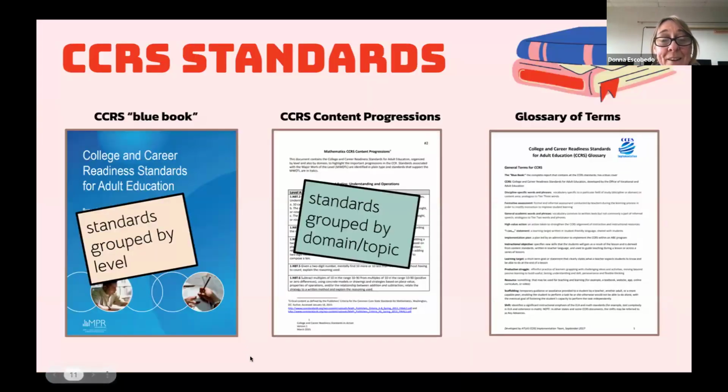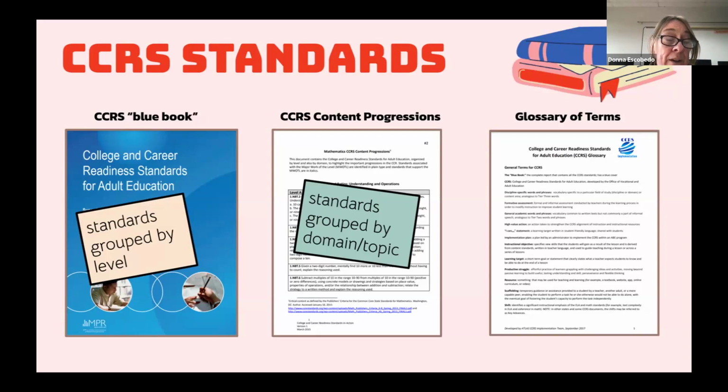So first of all, what's going to help us with our standard? How do we know what the standards are, what we need? Depending what you are preparing your students for, they might have different end goals. So not everybody has to go through all the E standards, or maybe not even all the D standards, but what they need to help them be successful.